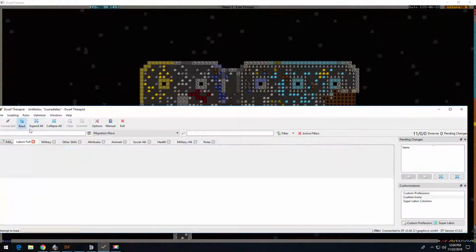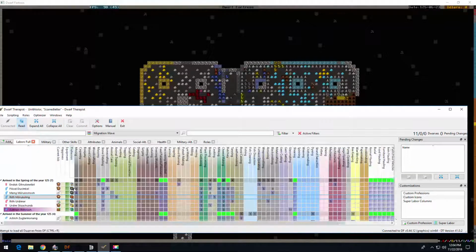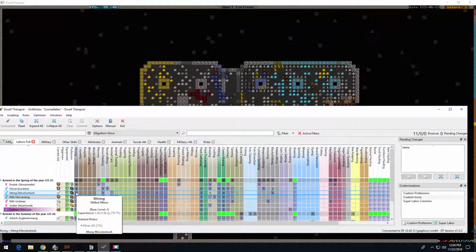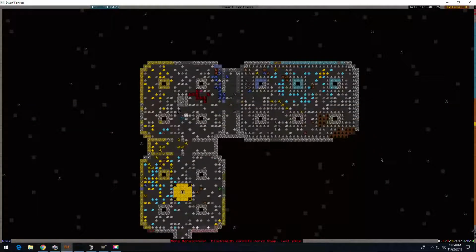Let's see, where are we at? We're getting dangerously close. I'm about to drop the pick. I'm gonna drop it at 3.4k. I'm getting there. Yep. Yeah, still a blacksmith. Good.